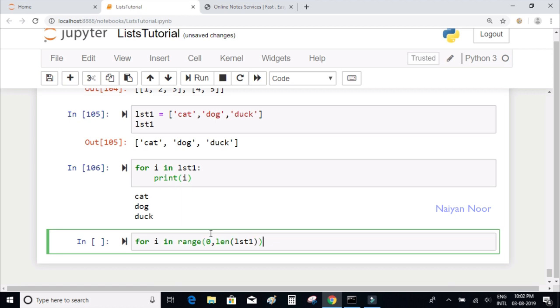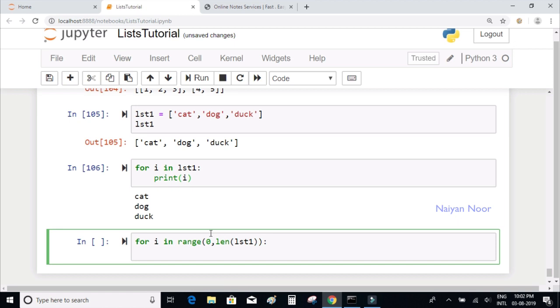In this case, you can get the index of the item as well. I'll say print index equal to i and value equal to lst1 of i.